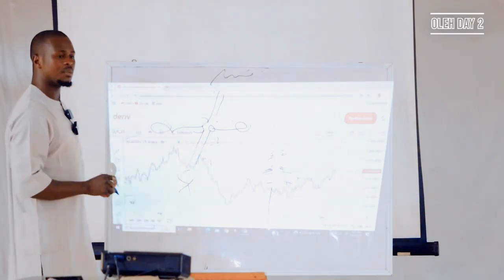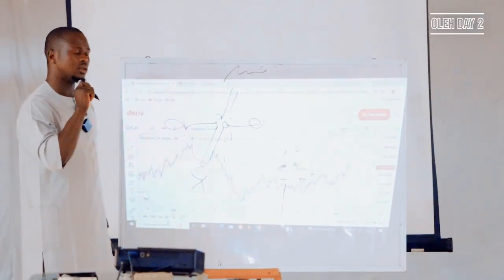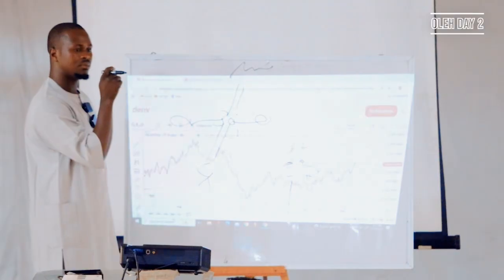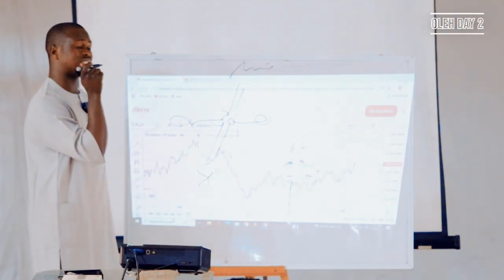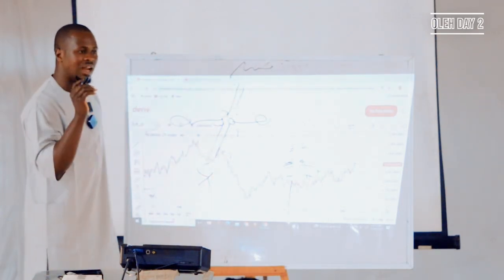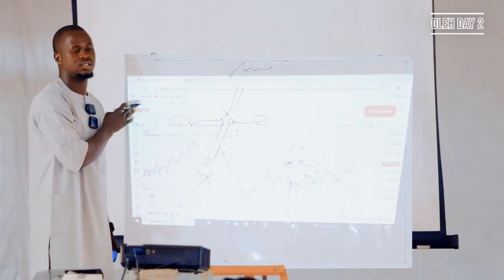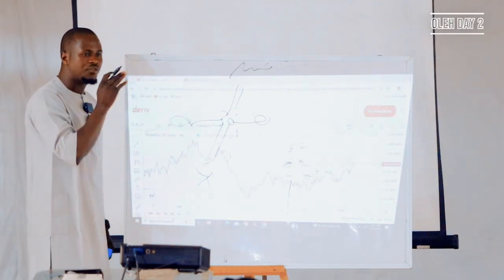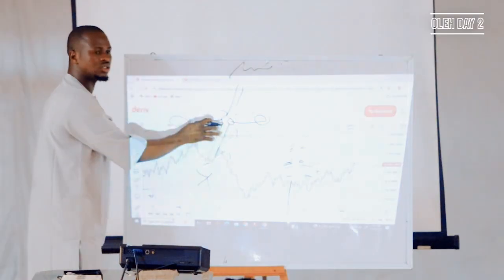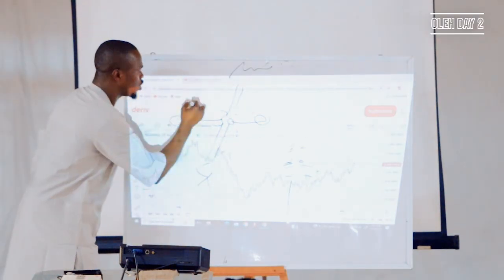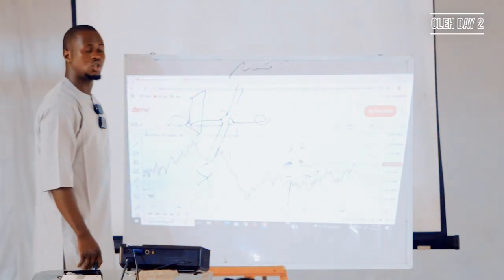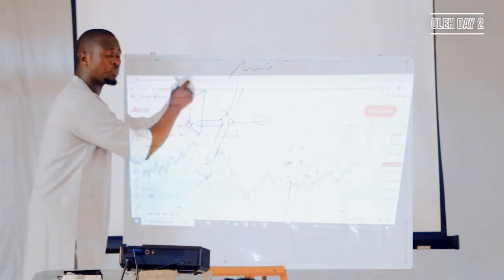Now, why do I call 30 minutes a big boy? Because if, for example, the market base is on buy, or the market base is on sell, and you want to go against the rules of the market, your analysis will start from 30 minutes. If you want to go with the rules of the market, your analysis will also be on 30 minutes down, which is where you put your take profit. Do you understand?